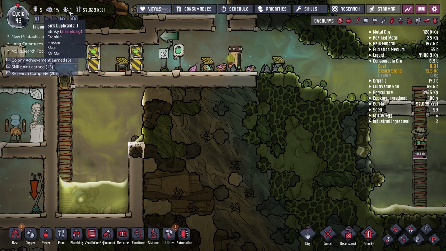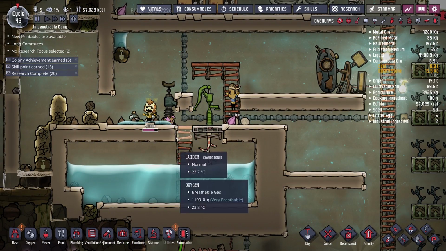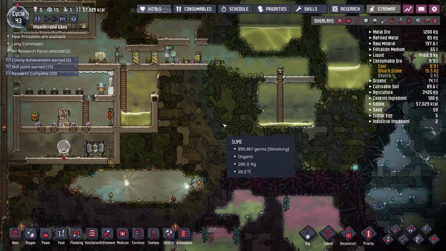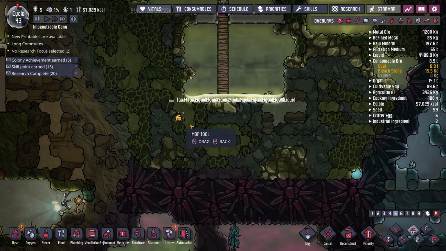Speaking of germs, we do have, yeah, look at that. So Stinky has acquired slime lung, which is not great. And then May is also a little stressed. Was May the duplicant who spent the last episode in this polluted water down here? She might have been, I'm not quite sure. Is this good enough to mop now?